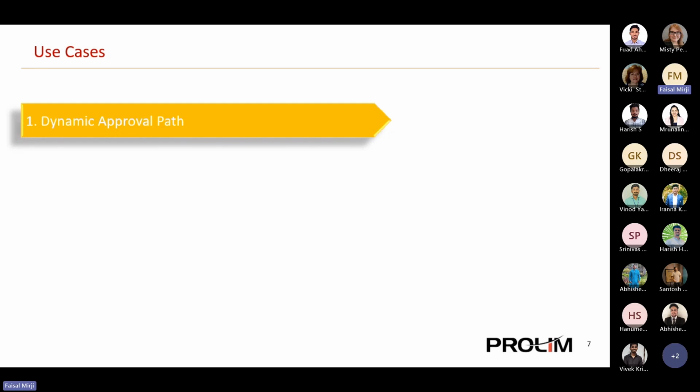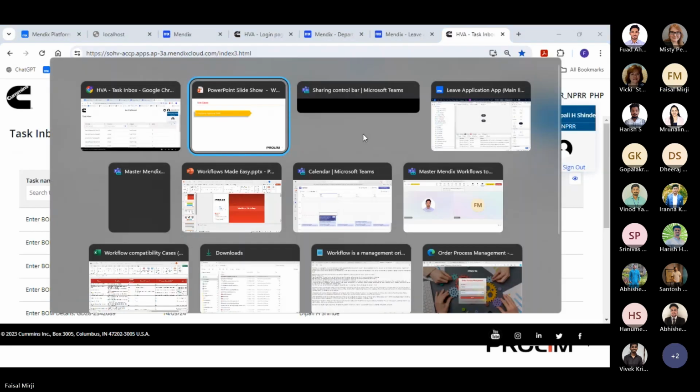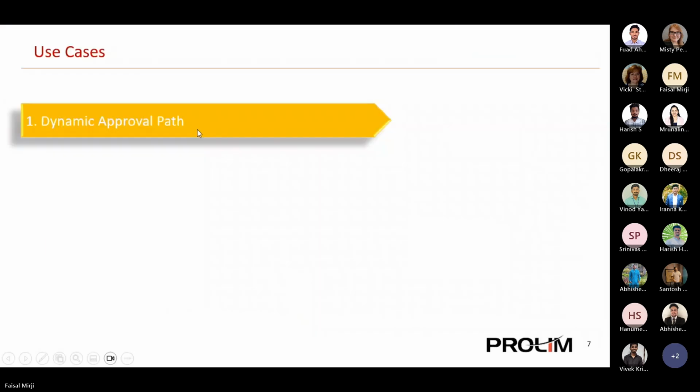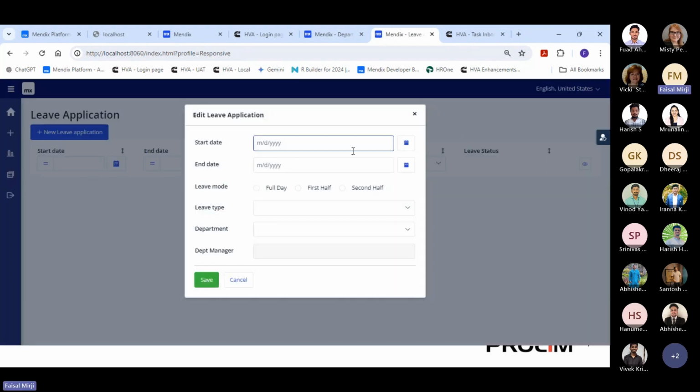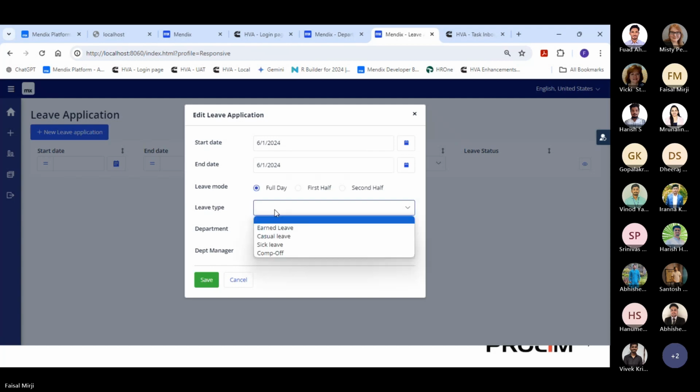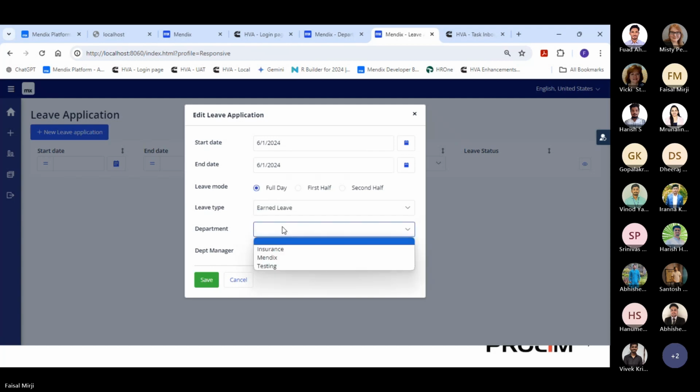I can give you an example of that. What I'm doing is applying a leave for the Mendix department itself.